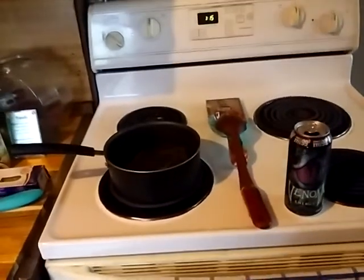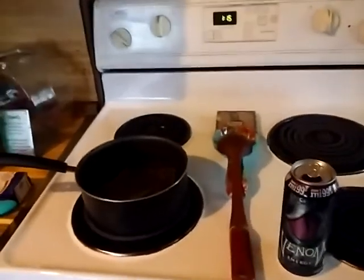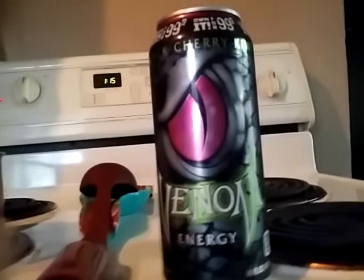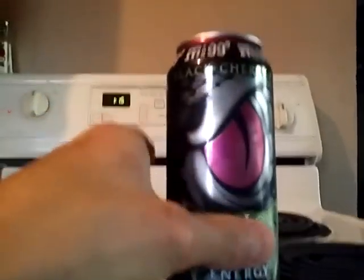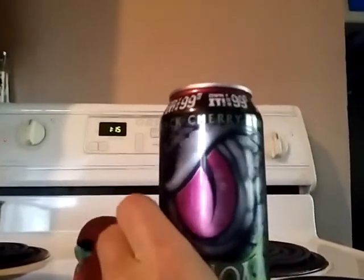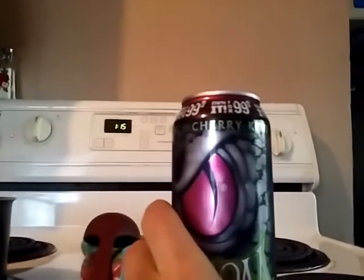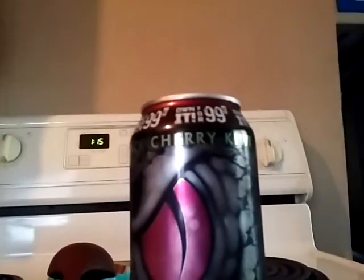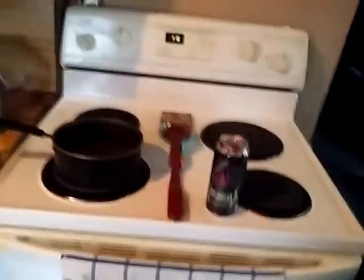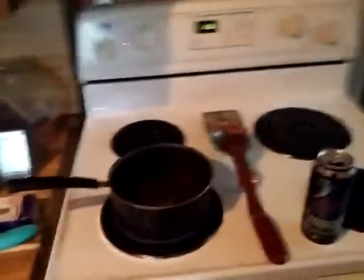Before I made a video about Venom energy drinks, I got a new one earlier today — it's black cherry. The can is different; you can see at the top it says black cherry kiwi. And it says you can get it for 99 cents. I can get these at the store all day for a dollar — I got two of them earlier and gave one to my sister.